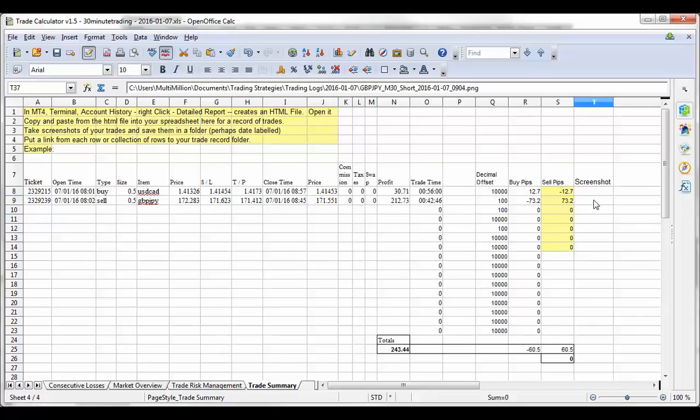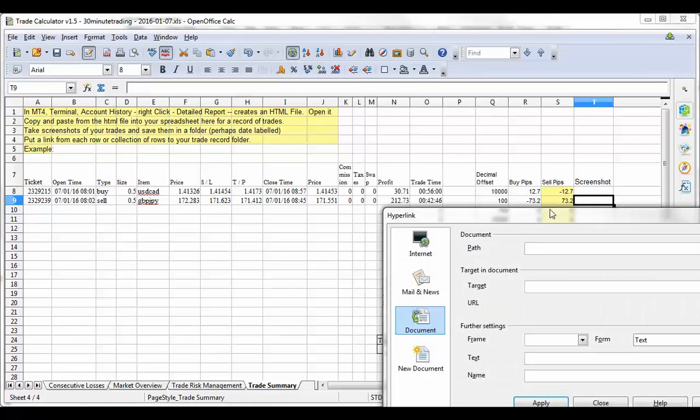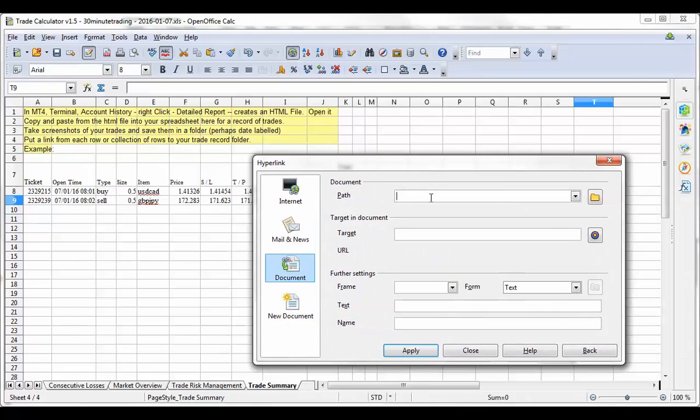And how I do that is to simply click in the box. Now on my system, and many systems on WordPress, as you can see, you can put in a hyperlink. I want a hyperlink to the screenshot that I saved on my computer. So here we go, hyperlink. I'm going to paste that into there. So it's a specific file address, and then I want to attach a text to it.